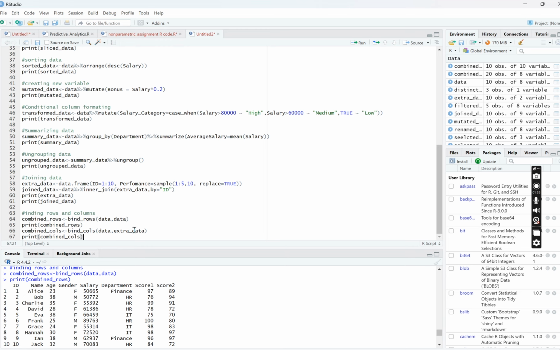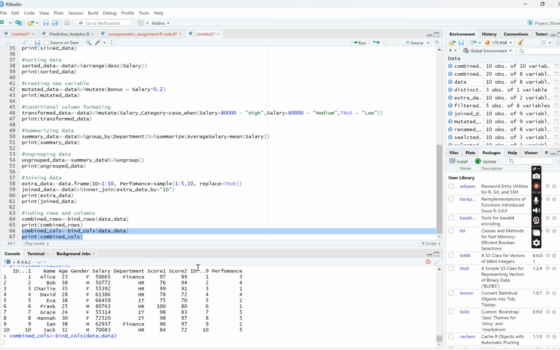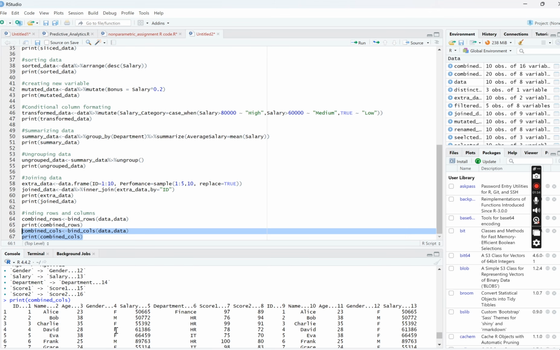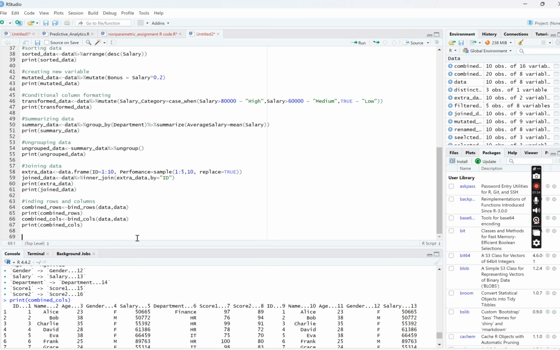If I was to add here, under columns, if I was to do this, let me run. I'll show you what I'm trying to explain there in columns. You see, it's taking time. Sure, it has brought it. Have you seen now? It's just repeating the same thing because I'm binding data and data. So it's not a big thing, maybe if you want to combine your data.